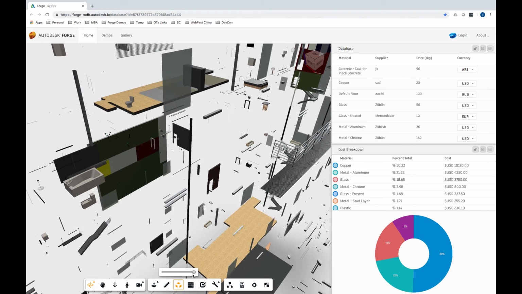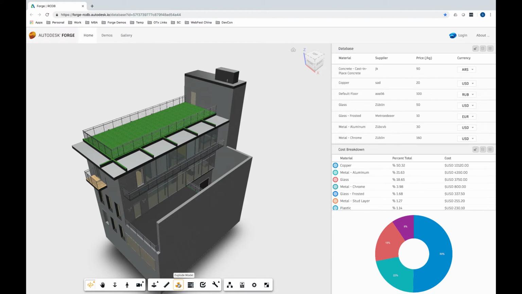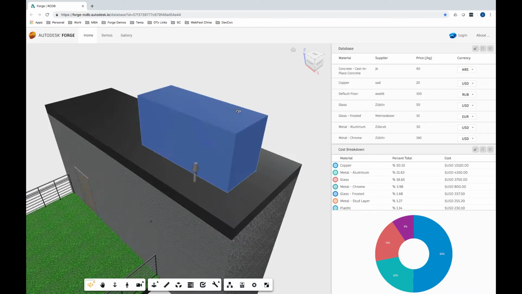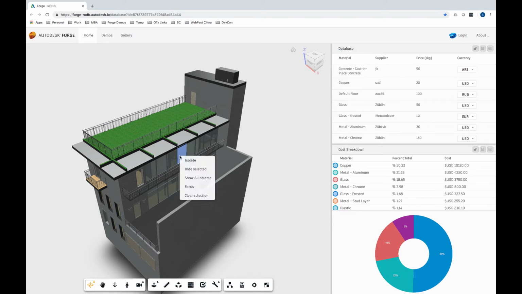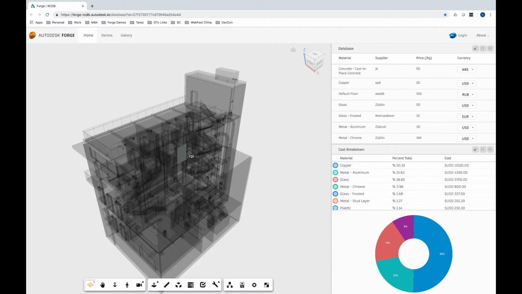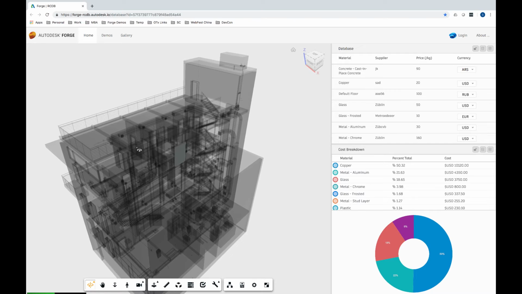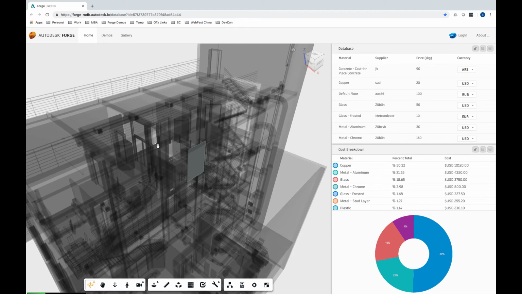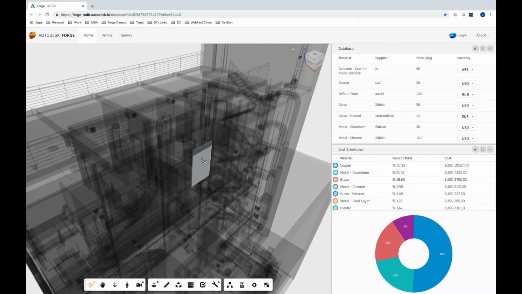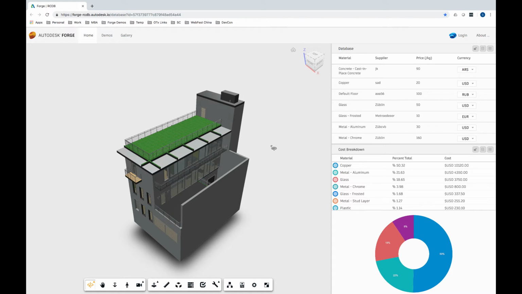Just if I want to access the individual components, or I can select an element of a model and I can either focus on it, which just zooms me in, or I can isolate a component, and when I do that, it grays out the rest of the model. There's settings for a viewer that determines whether this is grayed out or just disappears, but now I can isolate that particular model component in the context of the rest of the model. And I can go back to showing all the objects again.